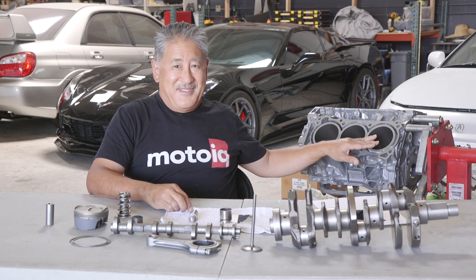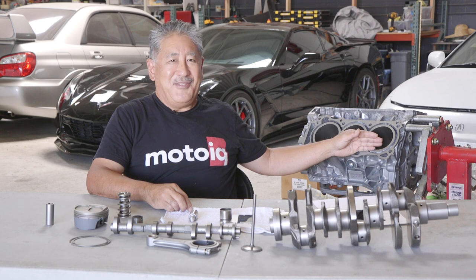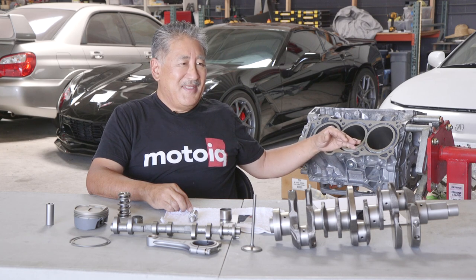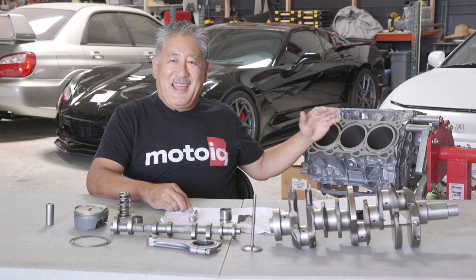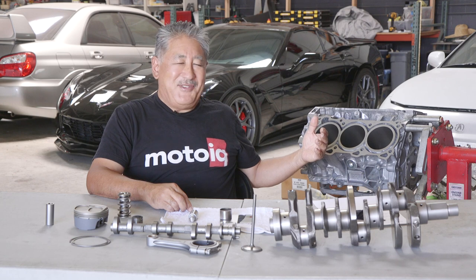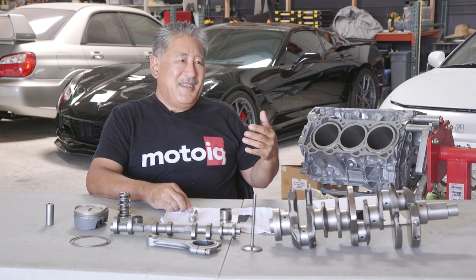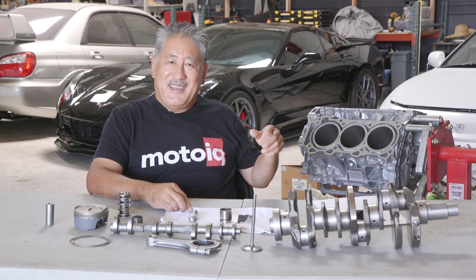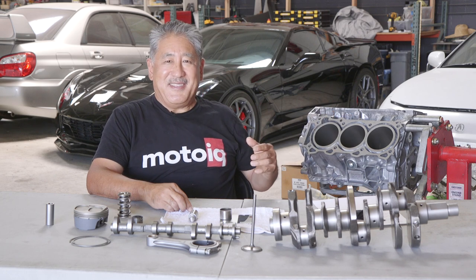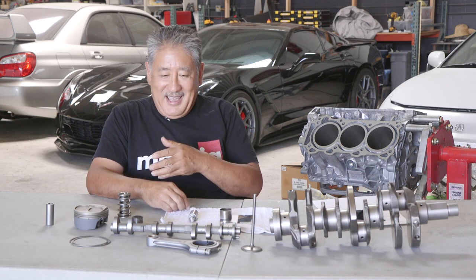There's still enough of the honing pattern for the rings to see — it might just take a little longer to break in. But seriously, your rings and cylinder bores last literally twice as long. If you're a racer, the engine maintains its power between freshenings. When you do take the engine apart for a freshen-up, the amount of work needed is a lot less — before, you might have to hone or straighten out your cylinder walls, but now you can just use a brush hone or dingle-ball hone to rough it back up, then re-WPC and put everything back together. You get more service life, reduce costs, and your parts last longer.